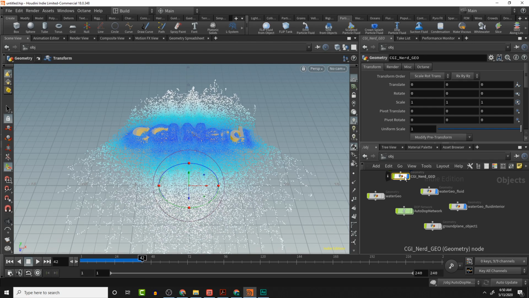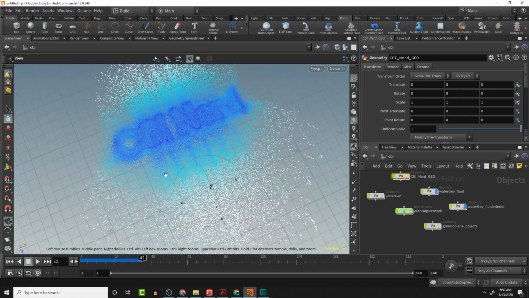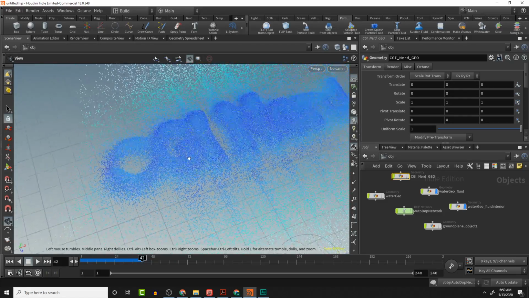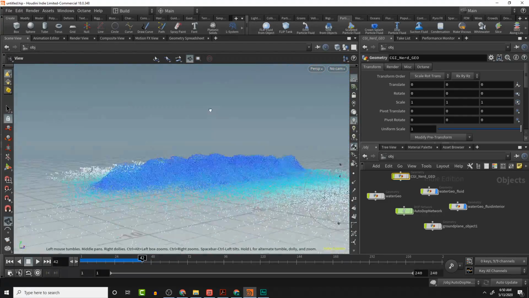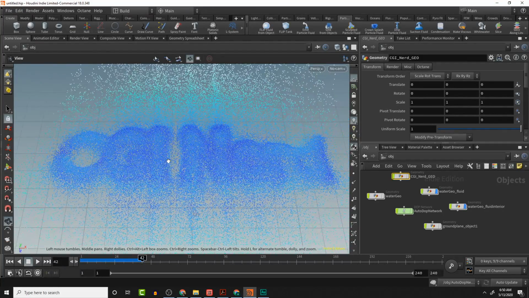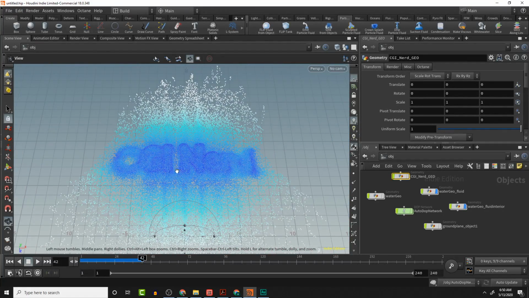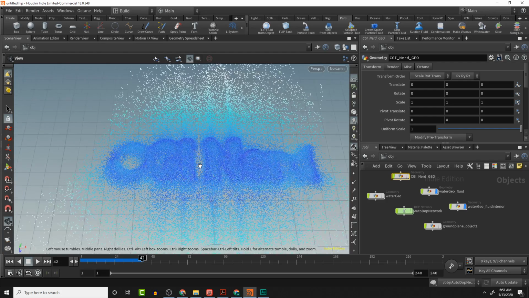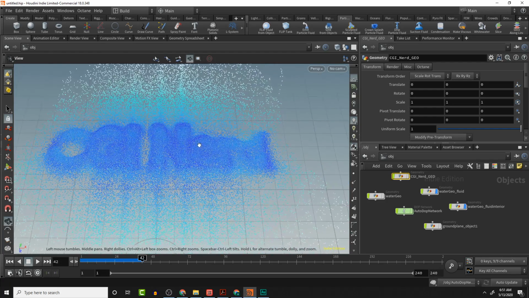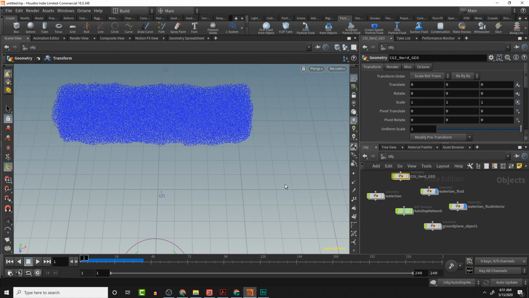So let's go ahead and turn off the visibility on here, and you can see that it is really starting to work. So I want to clean this up a little bit and make it work where it splashes down and then it creates the shape.